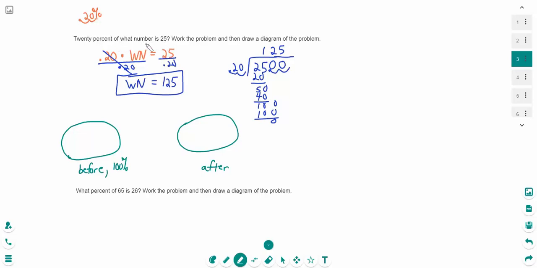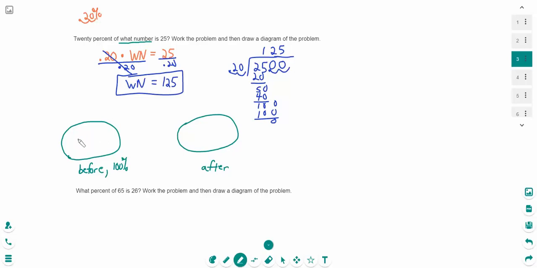In this case, if you read the problem, 20% of what number is 25? Now, you really have to think about this. 20% of what number is 25? So I'm looking for what we had originally. Okay? I'm taking some original amount, and then I'm taking 20% of it to get to the 25. So the 25 is not the original amount. That's how much we're kind of taking away from the original amount, 25. The 20% is obviously just a percent. That's not an original amount. So the original amount is the what number? That is the original amount.